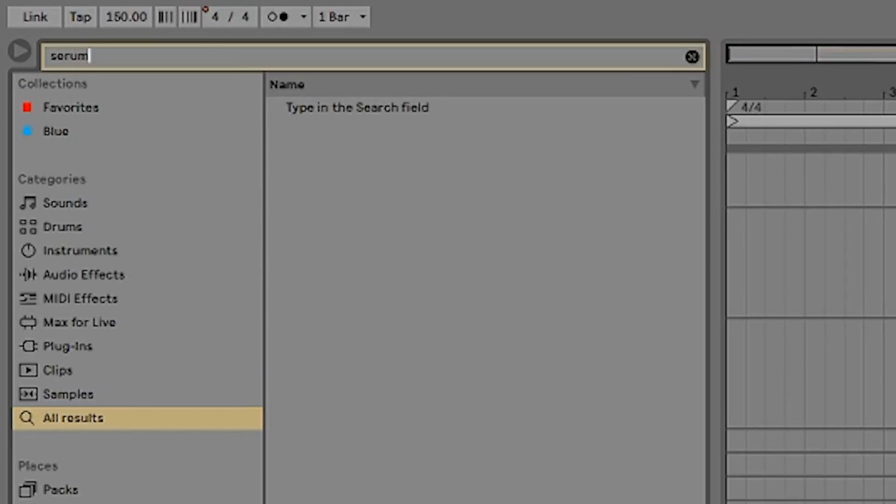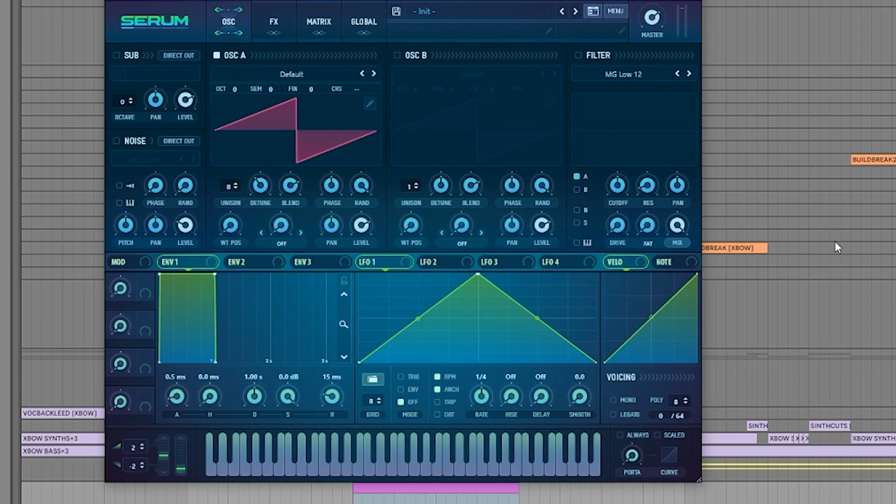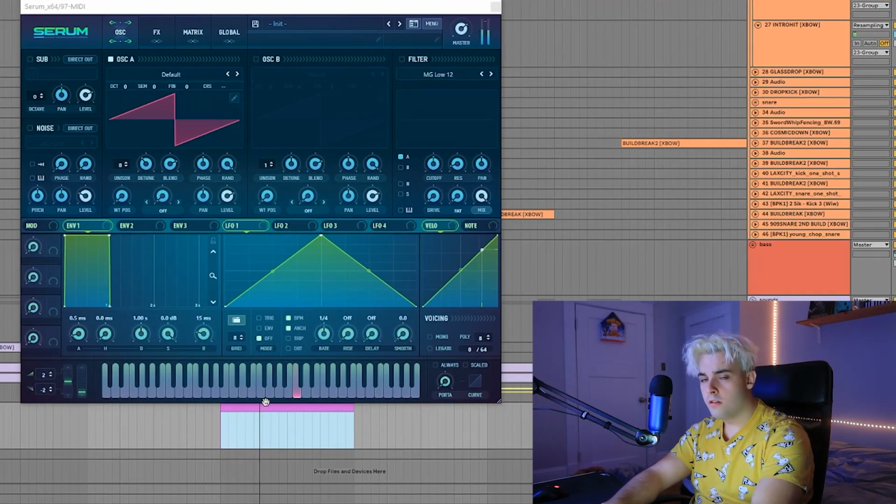How I made this synth, I'll just show you really quickly. Pretty simple. It's just a bunch of super saws layered. Spin up Serum, detune the saw, very basic. Pretty much it, you know? And then I just added some reverb, some delay maybe, and some distortion. And let's go on to the next part.